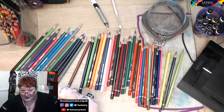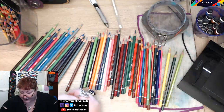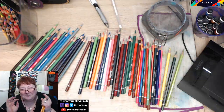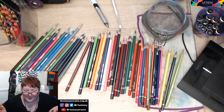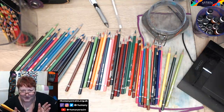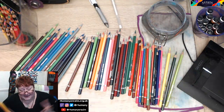If you're getting a discount or whatever, or you're treating yourself, then get as many as you can. Get the 72 set. Get the 60 set of gouache because you get the metallics and they're gorgeous. Do the big pieces. Get the big paper. Go for the A3 paper. You can cut it down to A5 or whatever you want. But A3 is hard to find, okay? Go for the big stuff.